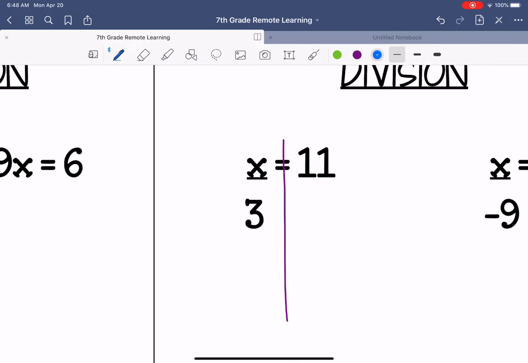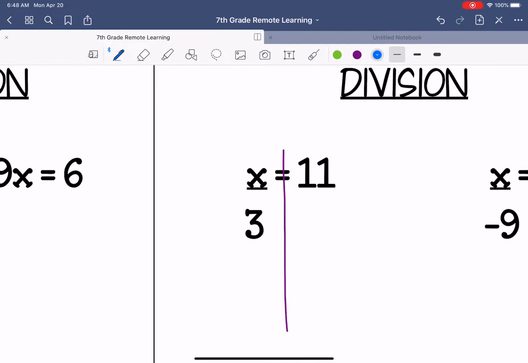And the inverse of division is multiplication. So you see here we have our x over 3. So we're going to multiply by 3. You also could write it down here if you wanted, but I think it's easier to see what's happening if you put it up top right here. Because the 3 is on the top and we have a 3 on the bottom. And so 3 over 3 is equal to 1, which is what we want.